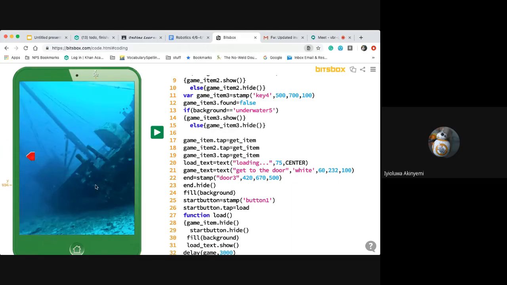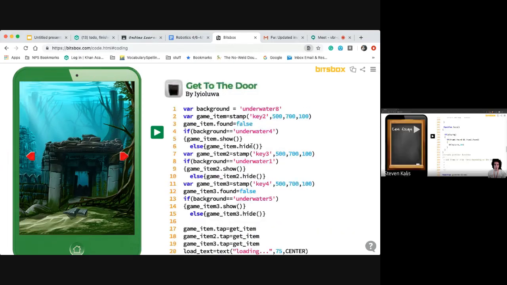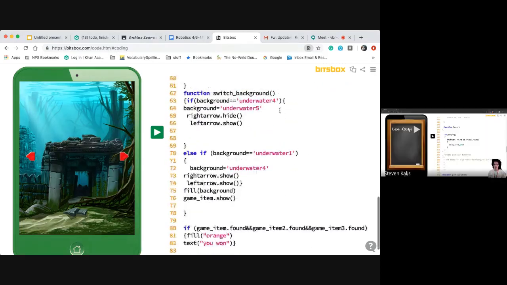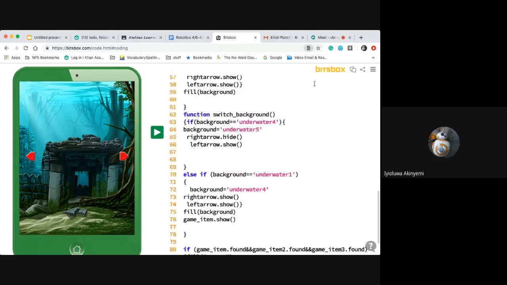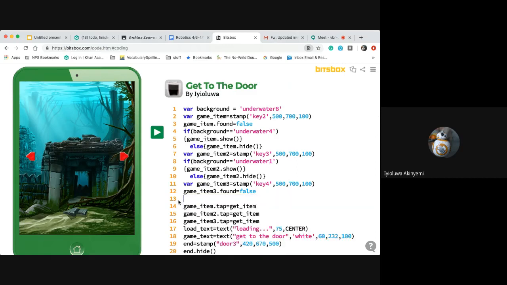Okay, and still only showing the first key. So that's got to be a problem with how you change your screens and how you show the items per screen. I was doing it with this before, and it just had yellow going predominantly, so I decided to just make it so that if the background is a certain background, it will show, otherwise it won't. Anyway, I'll change that.